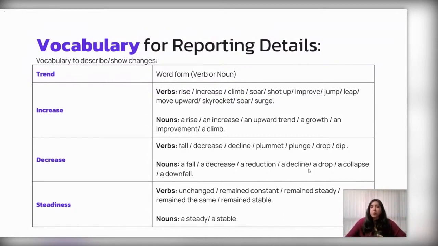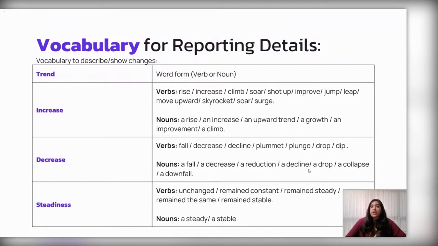Okay, so here are some words that you can use to help. Now I've divided this into verbs and nouns, so accordingly, you have to write the sentence accordingly. It's really important to understand sentence structuring. If you're trying to say "there was a rise in", you would say that, or "it rose from". Now make sure your tenses are correct. Make sure the word is right.